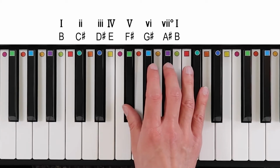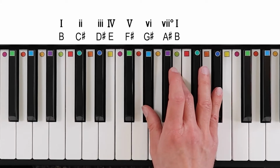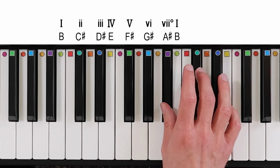F sharp major, the major 5 built from notes F sharp, A sharp, and C sharp, G sharp minor, the minor 6, notes G sharp, B, and D sharp, and then A sharp diminished, the diminished 7 chord in the B Ionian mode made from notes A sharp, C sharp, and E. So by combining every other note of the B Ionian mode, 7 distinct harmonies are formed, which all sound good together since they stem from the same source pattern.